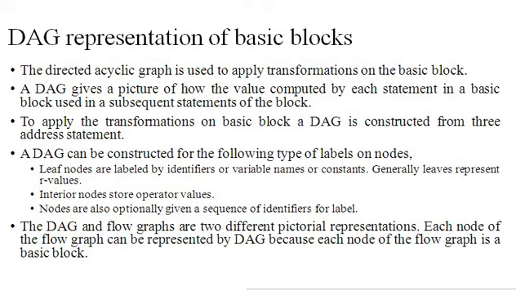So the applications of DAGs are: it's used in determining the common sub-expressions, determining which names are used inside the block and computed outside the block, simplifying the list of quadruples by eliminating the common sub-expressions and not performing the assignment of the form x is equal to y unless it is a must, and determining which statements of the block could have their computed value used outside the block.